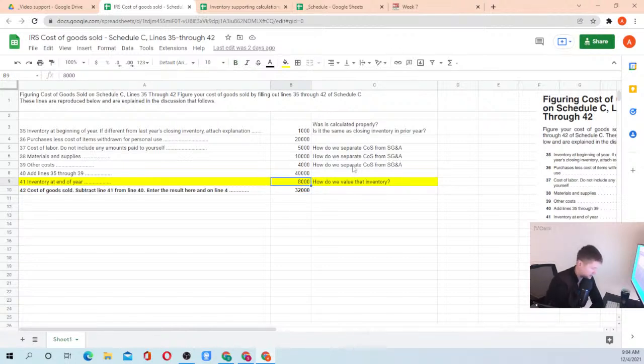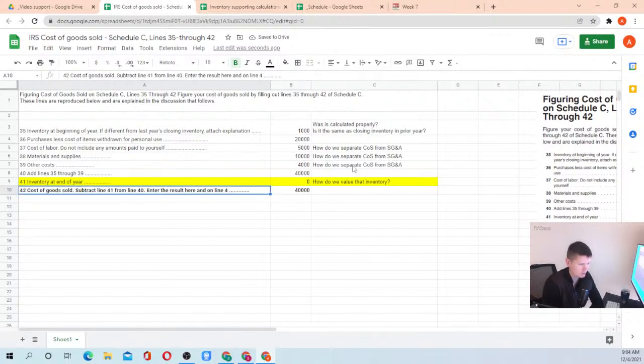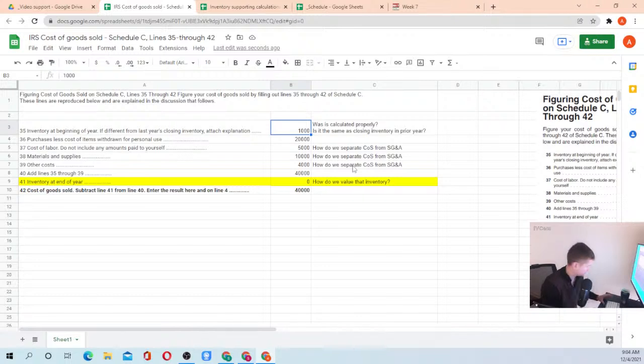Now let's imagine we have 0 here, we have no inventory left. Then our cost of goods sold in the period is what we have at the beginning of the period, plus all of these items: purchases, materials, labor, all of that. It is a complicated accounting task to allocate costs to inventory. So it's a big area. We won't explore it in much detail right now. Maybe we will do it later.